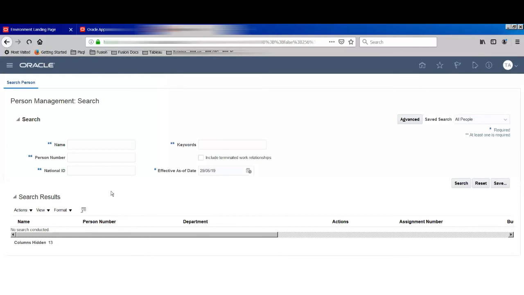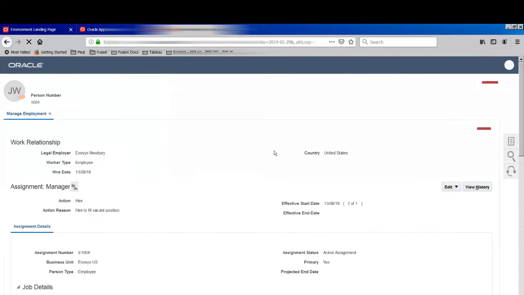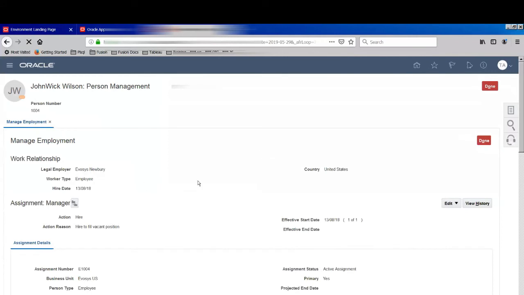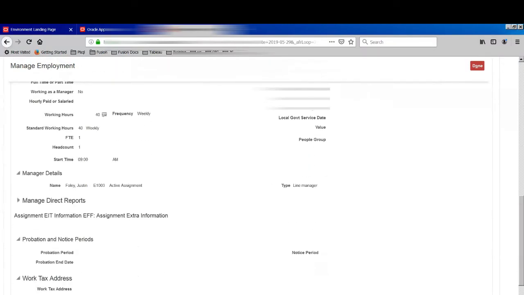And once you go to any page, apart from the search, most commonly what you'll be seeing is, let's take John and let's take some employee. Let's go to this person. Then typically every page will have a set of regions. Here we have management, employment, as the parent region. Under that we have assignment details, the child region. Under that we have different sections.